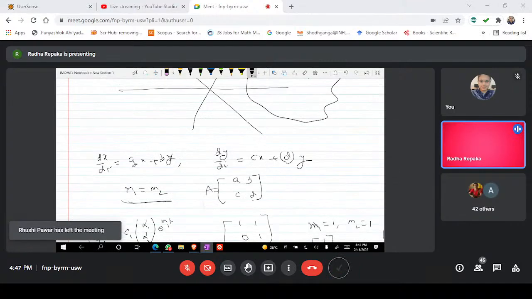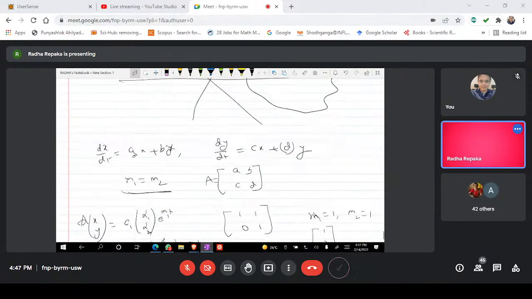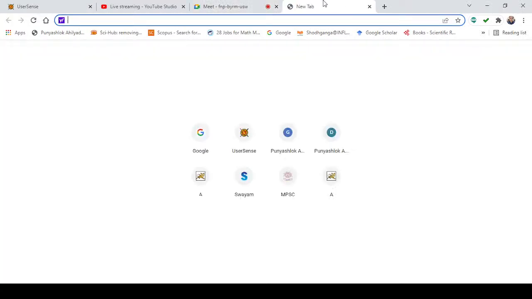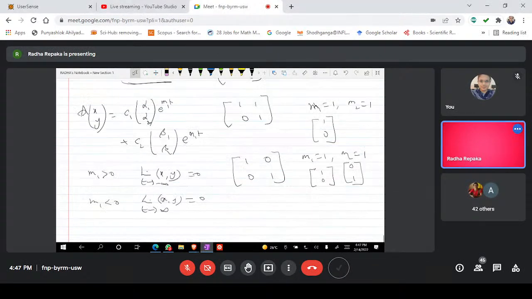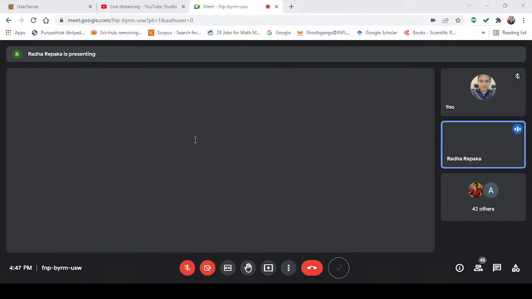So in this case also, we will be having two lines, two curves. By putting C2 equal to 0, I get one straight line. By putting C1 equal to 0, I get another straight line. So the given xy region is divided into four parts, and the analysis will be the same as when m1 and m2 are distinct and have the same sign.